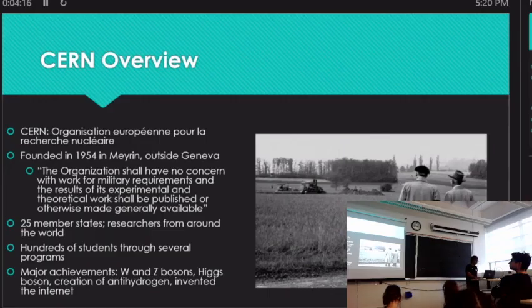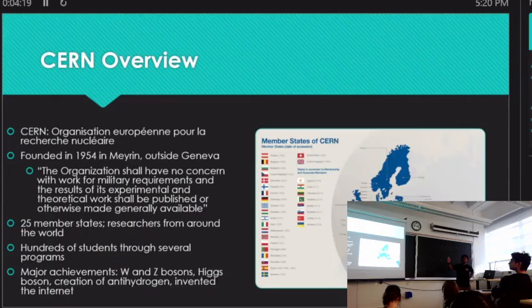And so there are 25 member states. This graphic doesn't have Slovenia, which was just added this year. And most of them are from Europe and one conspicuously outside. But there are also bilateral agreements with countries from around the world. So if you're a member state, that country pays in to fund CERN, and their citizens also get the highest privileges at CERN, where they make up the permanent staff who run the site, run the basic facilities. But then, through the experimental collaborations, it hosts researchers from around the world, regardless of which country they're from. And so there are thousands of researchers, and also hundreds of students who come every summer through the various summer programs.